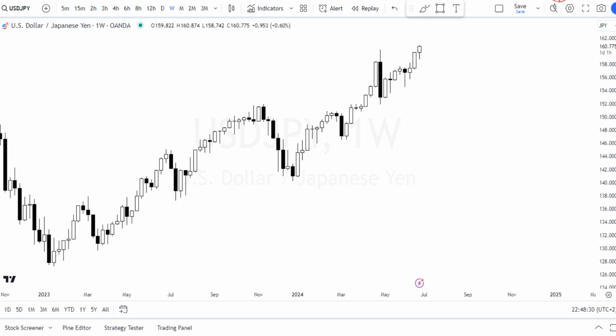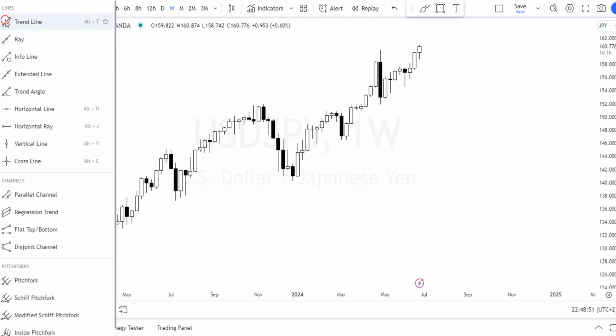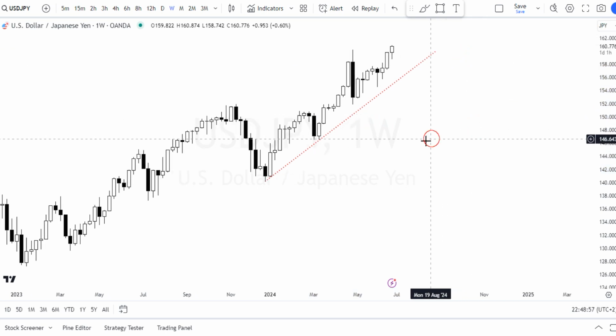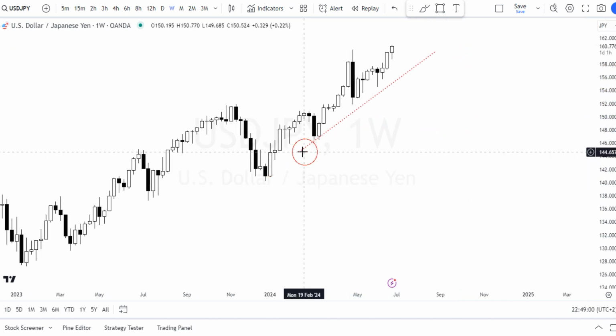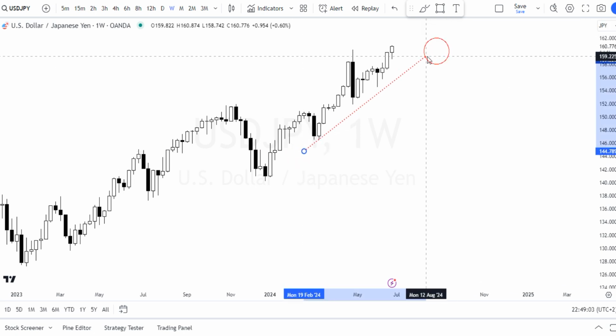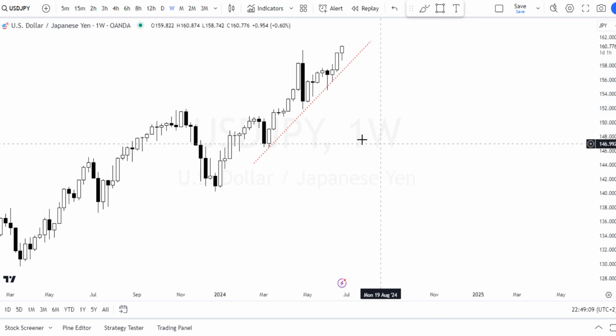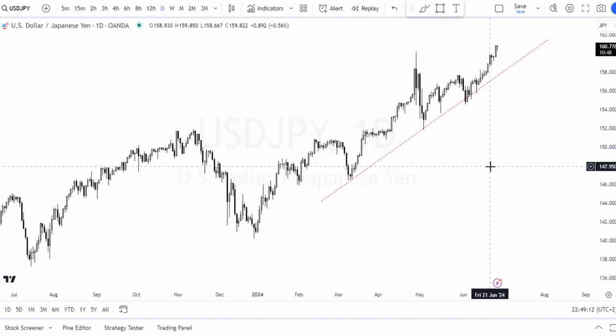As you can see here, guys, the market is going up. This is the weekly chart. The market is trending up. If you just take this low and this higher low, both of them are trending. Let's see, if I just draw a trend line from here to here, or you can just do it from here to here, you can see that the market is trending up, and there is no sign that the market is reversing.